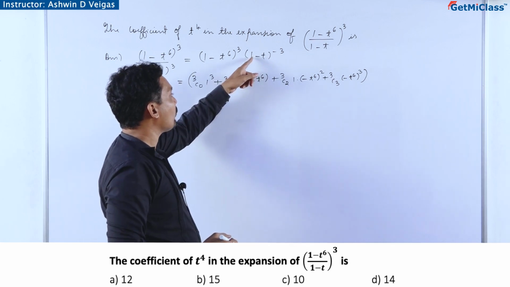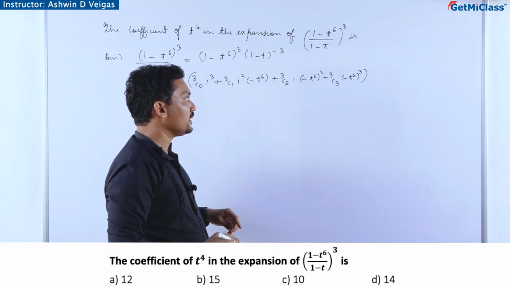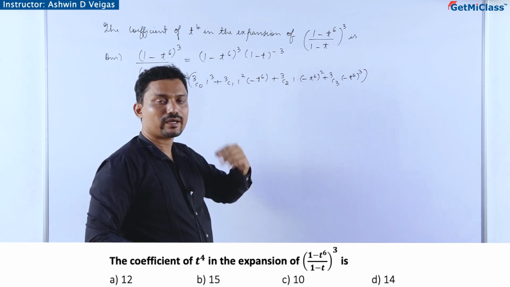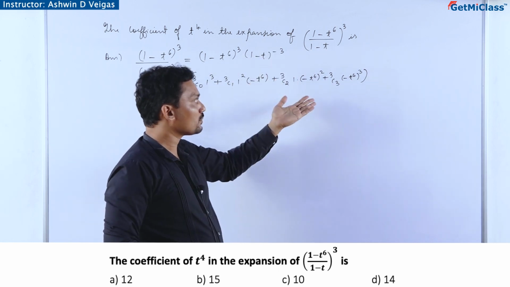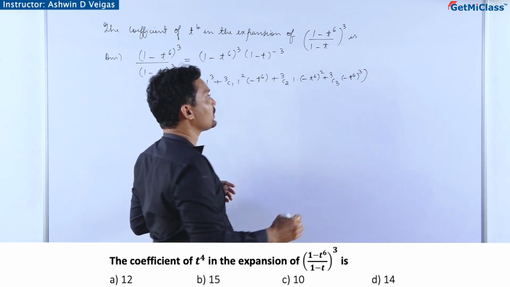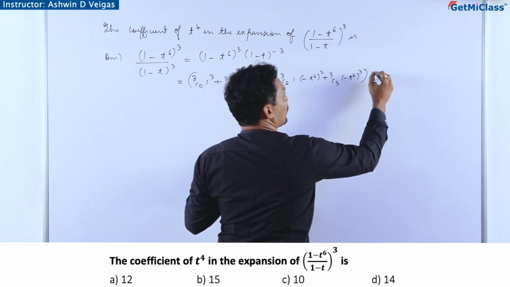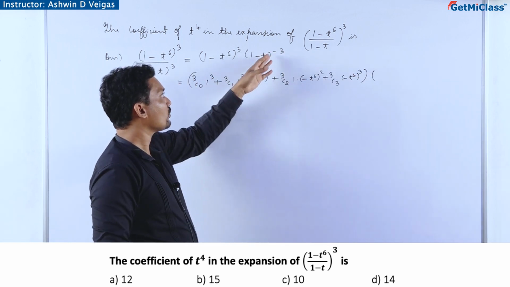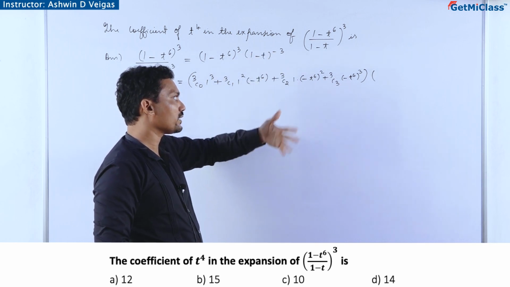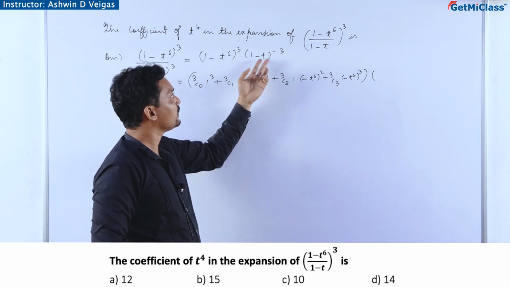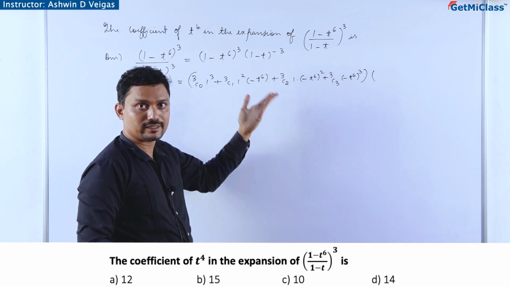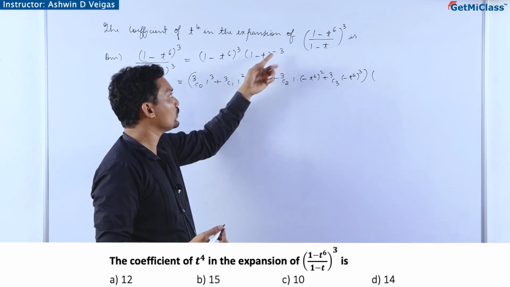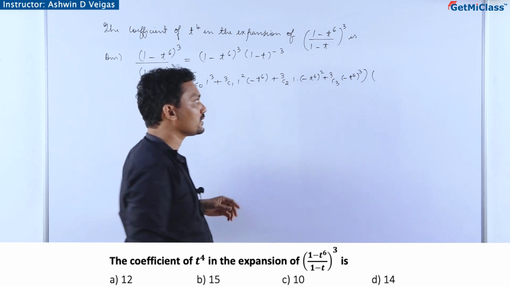Okay, and for 1 minus t power minus 3, the expansion is, now this expansion of negative index I have explained in the synopsis, you can just go through the synopsis. Now therefore from there I will just copy down 1 minus t power minus 3. We do not have negative binomial index in our syllabus, but in JEE this kind of question, this is a very recent JEE problem, last year's problem, so they can ask this, so you should know. So you can just go to the synopsis.